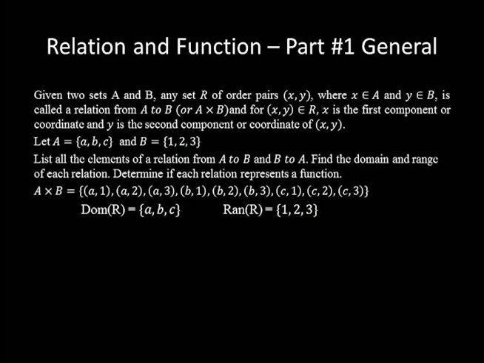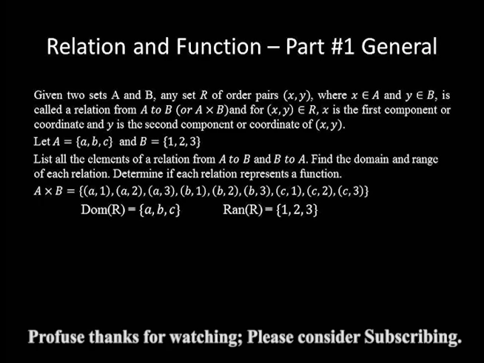Whenever we form a relation from A to B, the domain of the resulting relation is set A, while the range of the relation is set B. That's always true. To check whether this relation represents a function or not, we have to analyze the first element of each ordered pair. If a given element appears as the first element of two or more ordered pairs, that relation doesn't represent a function. In this relation, each of the first elements appears 3 times. Thus, this relation is not a function.